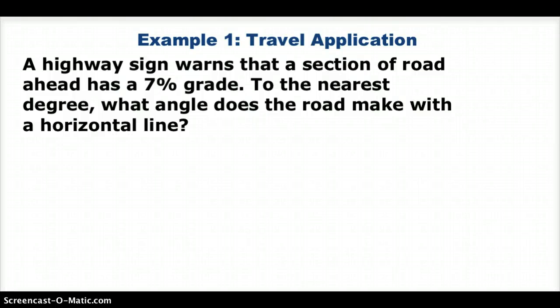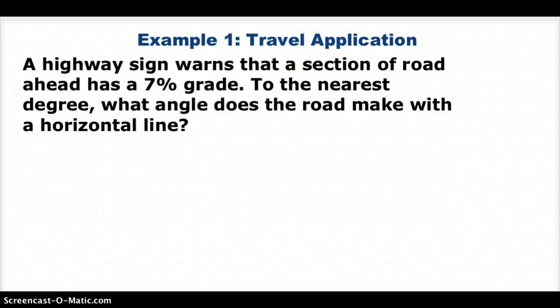Okay, in our last couple examples here, we're just going to talk about a couple simple, really simple application problems. Now, this is the part where we have to take our English skills, where we read something, and we have to take our art skills and draw something, and then do our mathematics skills and solve the problem. So first, let's practice our English skills.